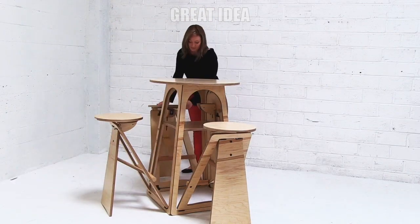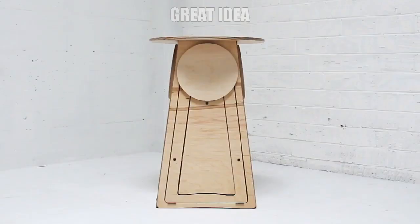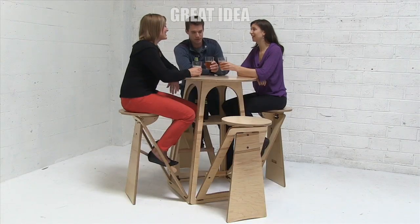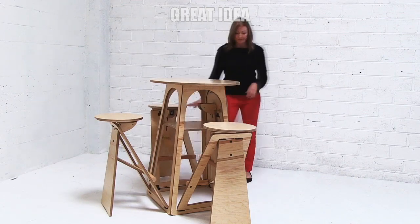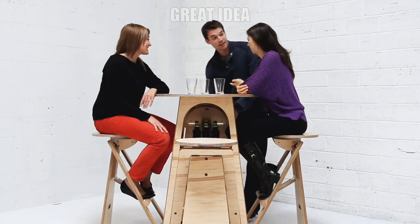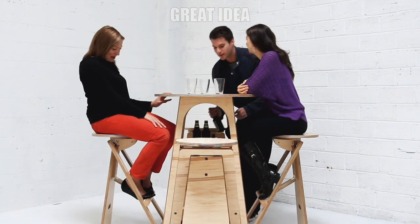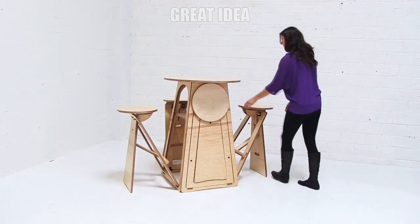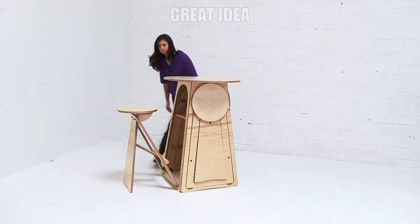The 30-inch tabletop is the only element you can see at first, but the whole QMB can be instantly opened up to make room for 2 or 4 persons sitting. Each seat can be folded out regardless of the other seats and pushed back when not in need, making the packing up process fast and simple. That's a piece of furniture that will surely improve both your interior design and your lifestyle.